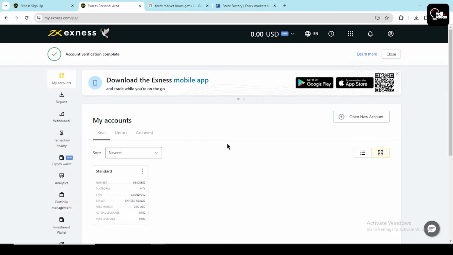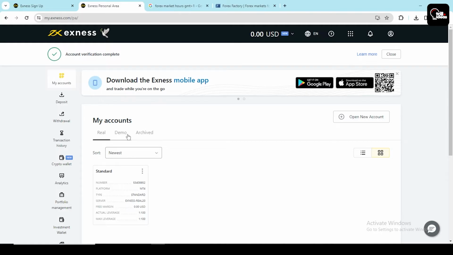So after you've done that, you need to create a real account or a demo account. Since you are a beginner, what I will advise you to do now is not to deposit. You need to learn first how to trade. You need to get a strategy. You need to master your strategy before you start using real capital. So I want to create a demo account straight away, and we'll be downloading MT4, and I'll show you guys how to place a trade using MT4 or MT5.